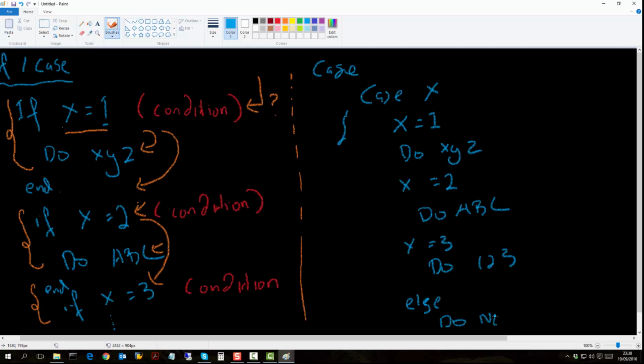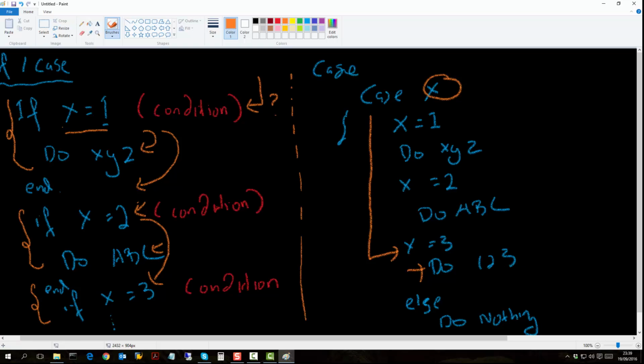Yeah. You can also have an else, which is do nothing or do something else. So what you can say is, if it's 1, 2, or 3, do something. If it's not any of those values, you have an option to do something else. So what the system is going to do is look at the value of x, look up what it is down here, and in this case, let's say it's 3, and then it'll do 1, 2, 3. And that's basically it. That is how an if statement works. That is how a case statement works.